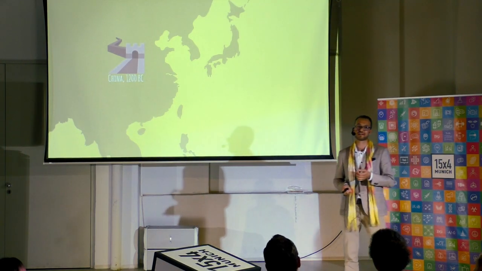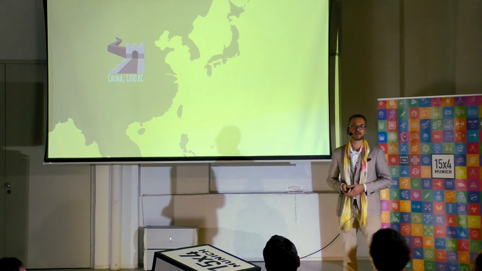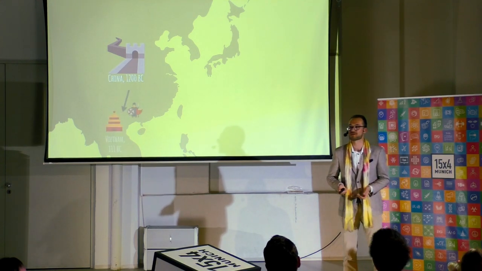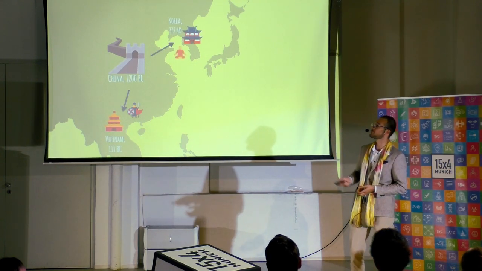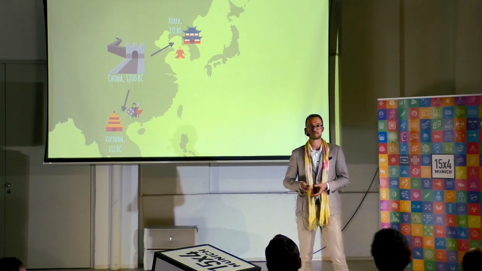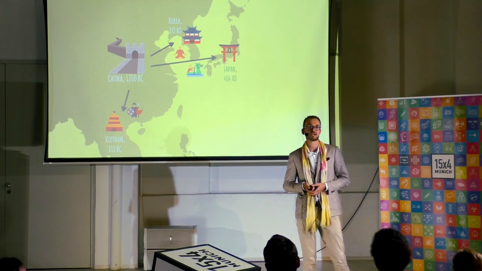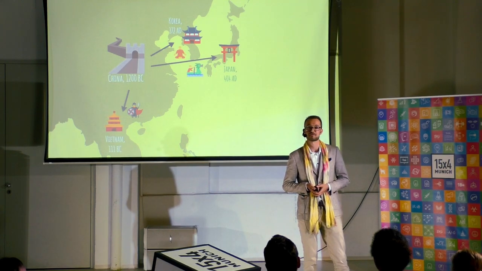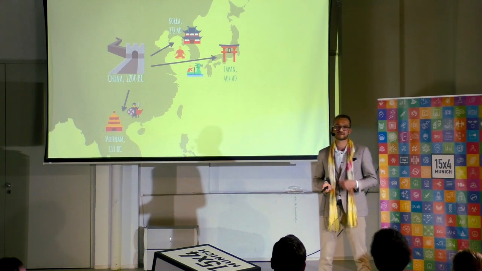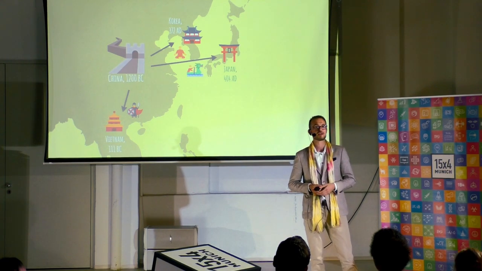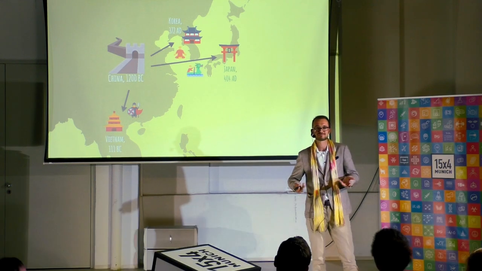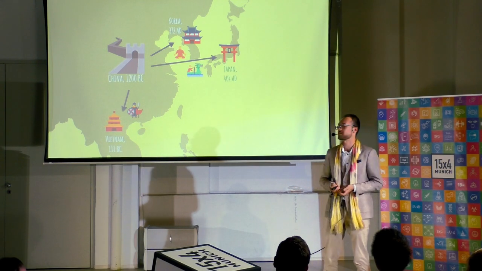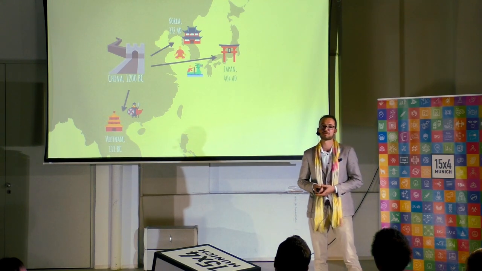Generally, as in other cases, Chinese writing spread to Chinese neighbors — either through conquest, as it did to Vietnam at some point, or through religion, as it spread to Korea where it arrived mostly through Buddhism, or to Japan where it spread with the teachings of a scholar. At the beginning, all those peoples started writing only in Chinese, with Chinese characters. This can remind you of the medieval times in Europe, where everyone wrote in Latin and Latin letters. You didn't write in German, you didn't write in Irish — you just wrote in Latin if you wanted to write. And that's how Chinese functioned in Eastern Asia for that time.